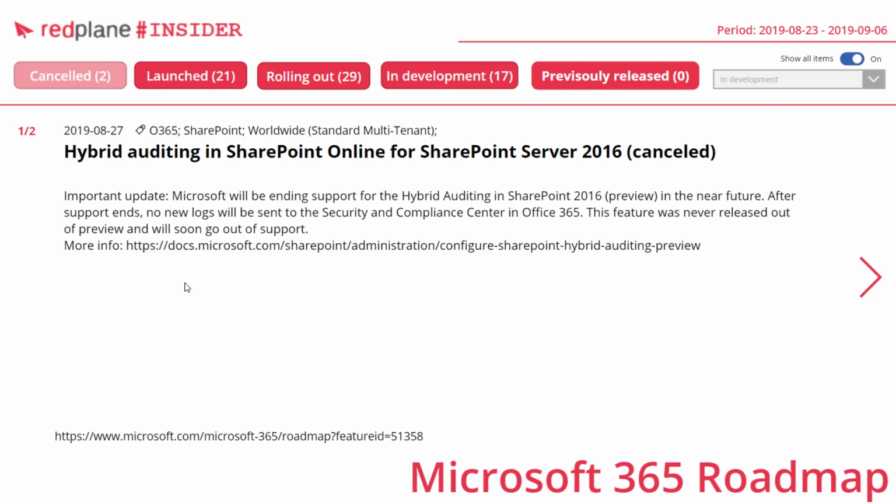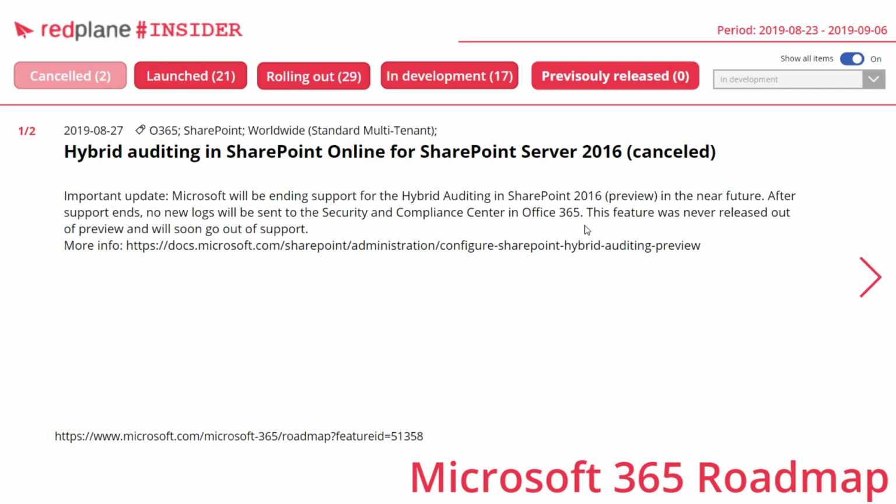So we could just run into the roadmap. So let's actually look now at what items have been cancelled on the rollout to Office 365, what have launched, so anything that's in the launch status should now be visible in your tenants across the board. Rolling out, that means you may be starting to see these appear in your tenant over the next 3 months, and then the items that have gone into development, so we get a bit of a longer term view of what's changing in the platform.